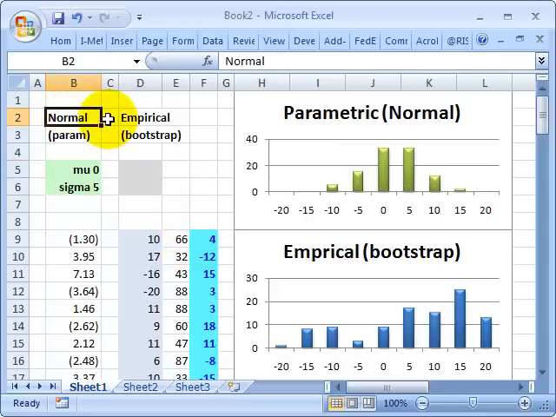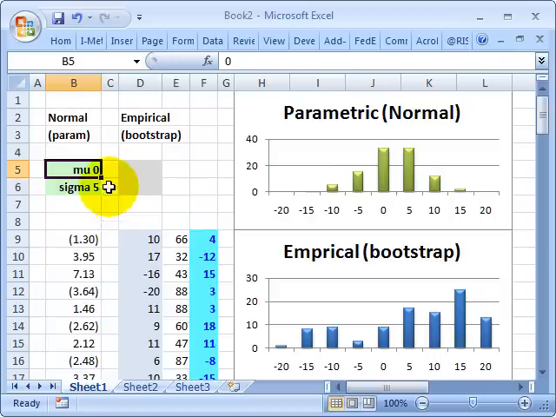For the parametric, I'm going to pick the most popular, the normal distribution here. What is elegant about the normal is that we only need two parameters. See how I've got one parameter, two parameters? It's parametric. Other distributions may require more parameters. So I'm going to select a mu or mean of 0, that's my expected value, and sigma or standard deviation of 5. The nice thing about a parametric approach is that I'm really done at that point.